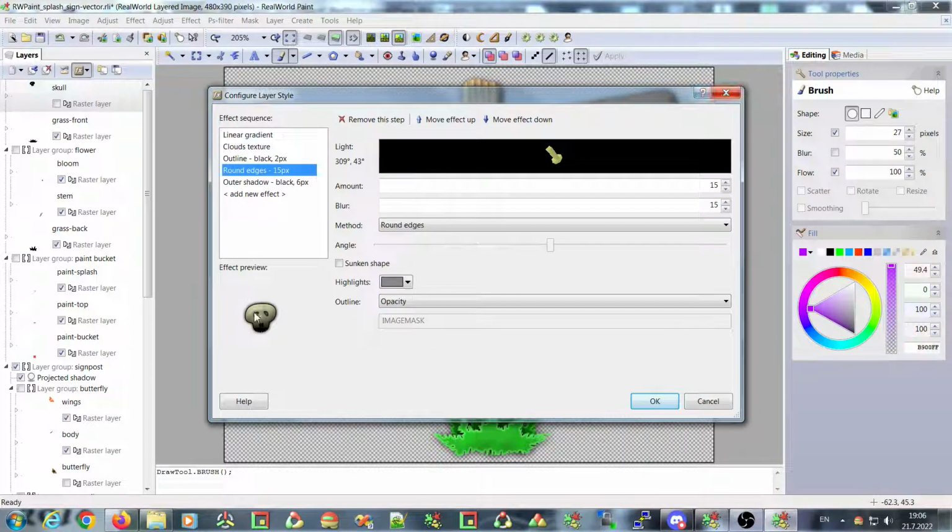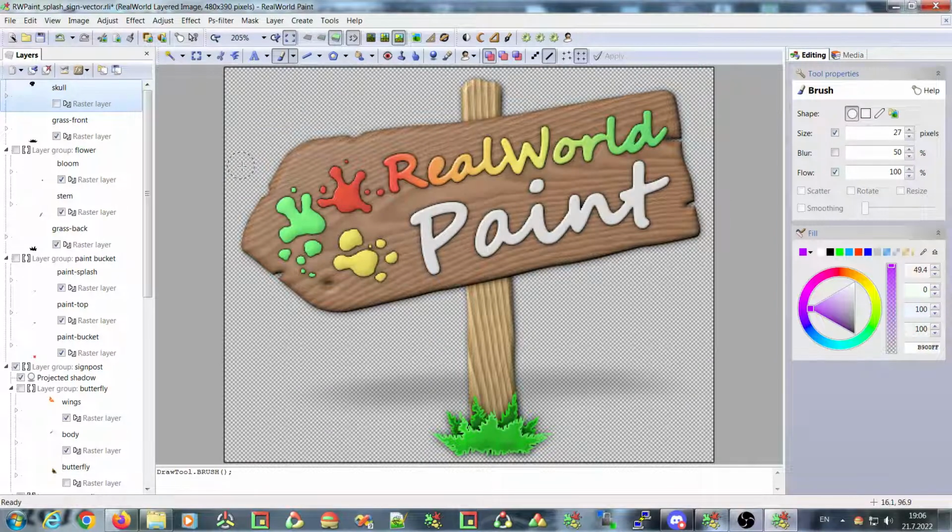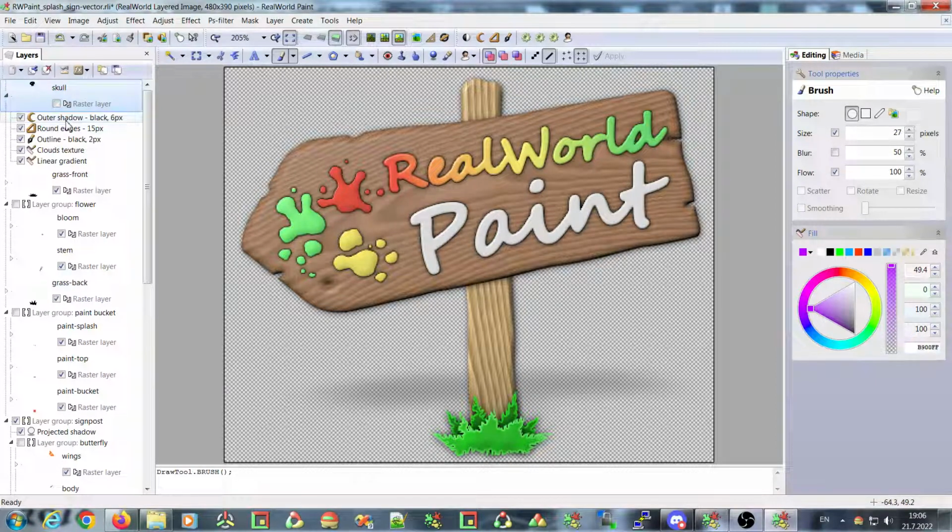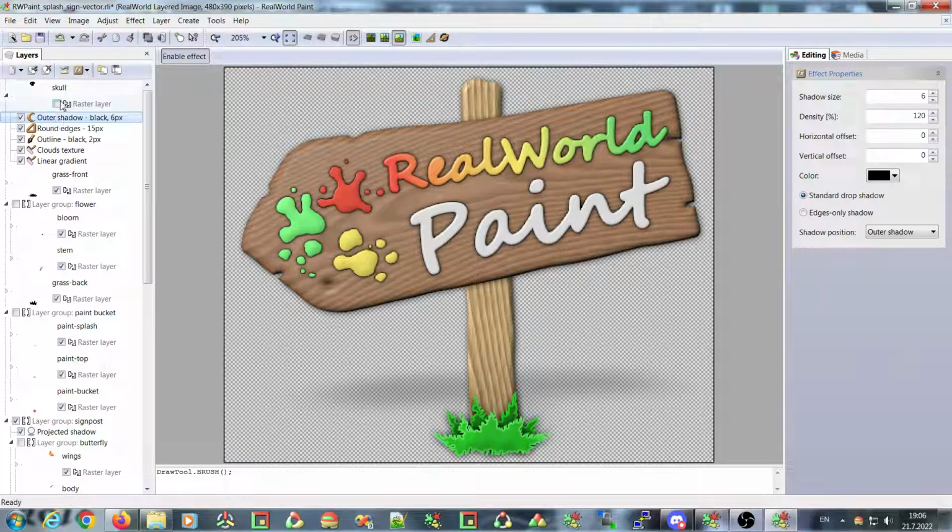So it was kind of hidden from the normal view of the application. In the new version you can see that I can select, for example, this shadow effect, and I can modify its parameters in the panel on the right side of the window.